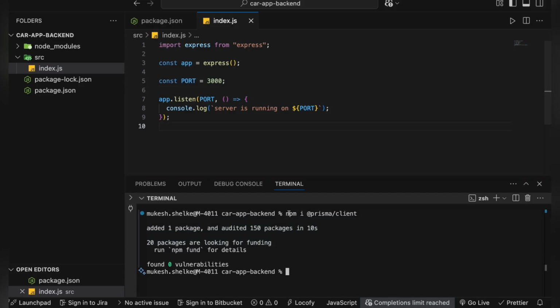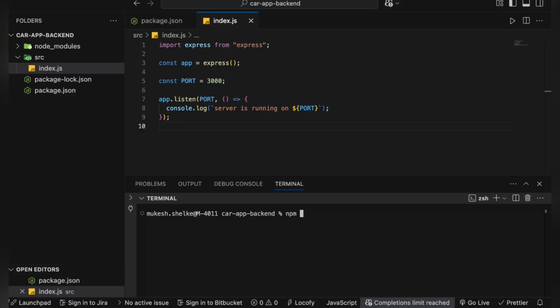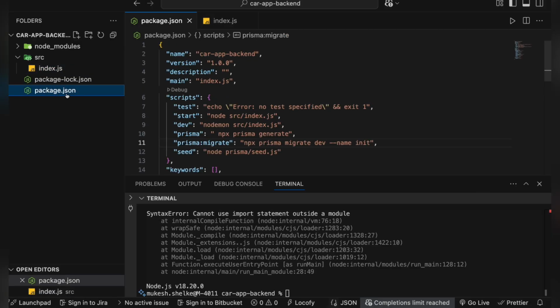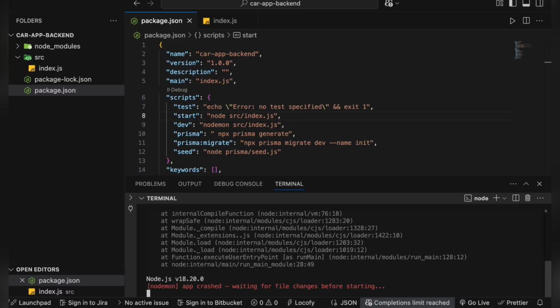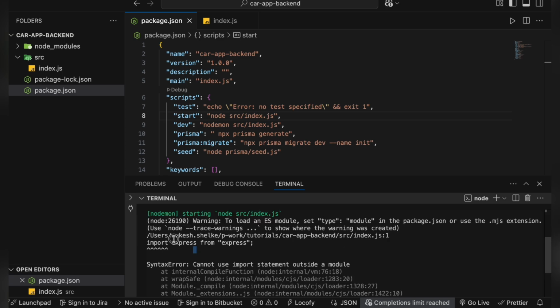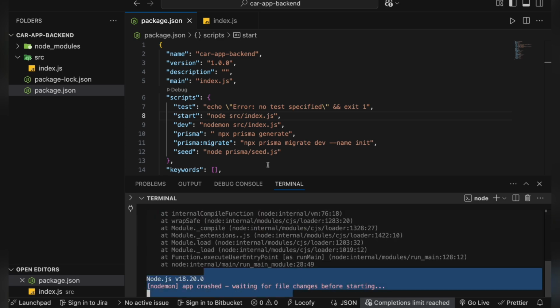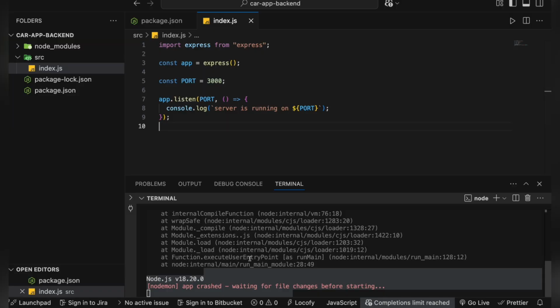So let's clear this. Let's start the script, npm run. If I just do npm run start, it will use this script, which is node src index.js, and it has given some errors. Let me just figure it out. If I just write npm run dev, the server will be constantly running. If we have any error, it will just show us a crash. The moment we fix that crash, it will not show us that particular error.